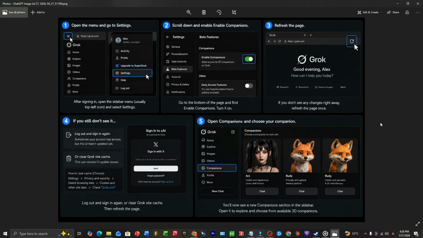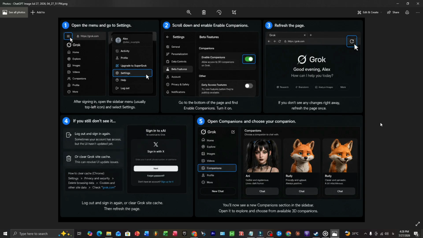The default and most recognizable companion is the Gothic-style character Annie, but there's also a fully 3D Fox companion called Rudy, with 2 different personality modes. To access Rudy, go back into Settings and enable Bad Rudy. Turning that option on replaces Annie in the menu, and you can switch back anytime by disabling it again.